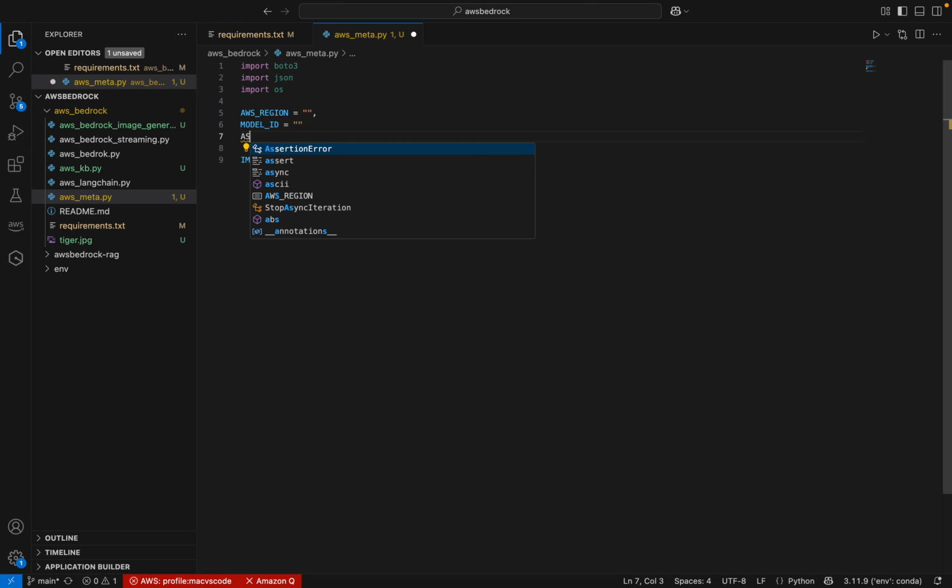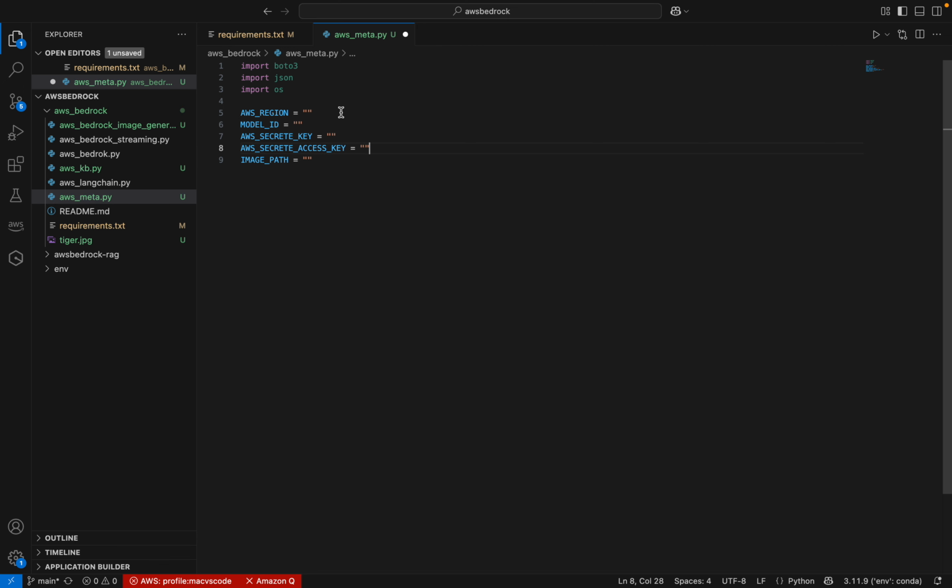Here I can have an AWS secret key. This should be in the environment variable, but for ease of reading and writing, I am keeping it here. AWS secret access key.